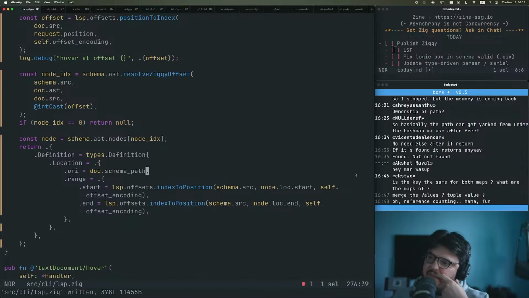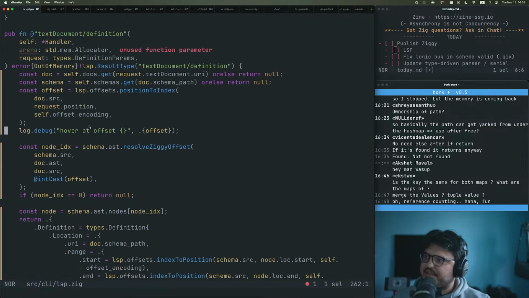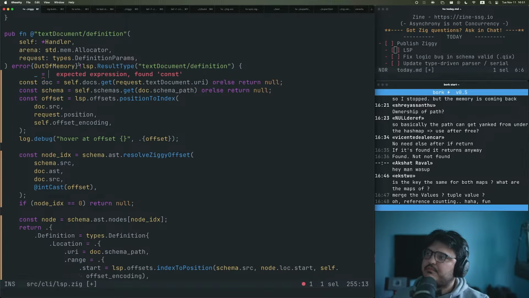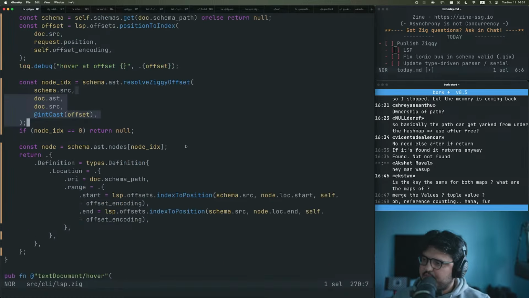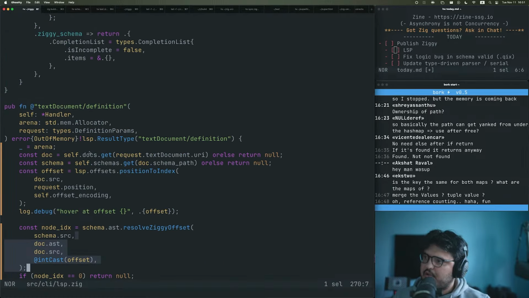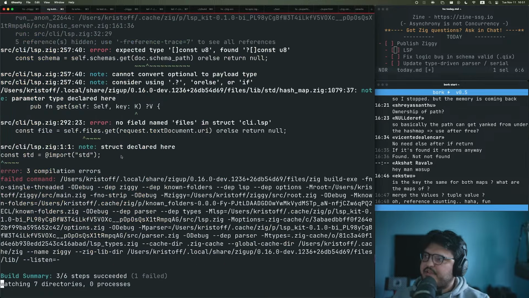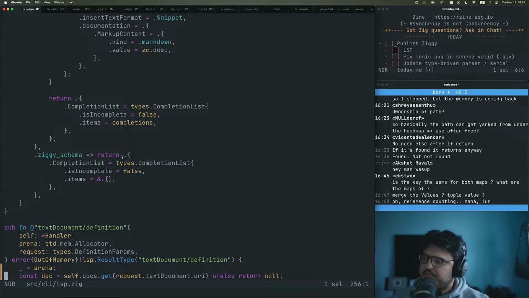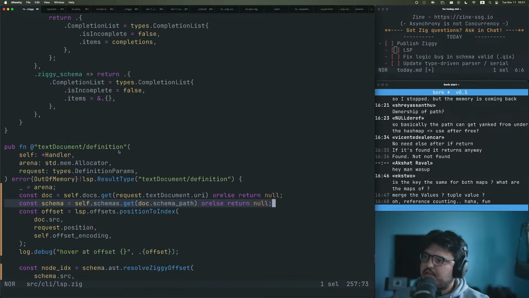There we go. This is actually pretty delightful. This is a delightful change. No need for the arena, really? This guy doesn't need an allocator? It does not. Oh man, that is so cool. Okay, so we fix this. What do we fix next? 257. Oh, what is the problem?